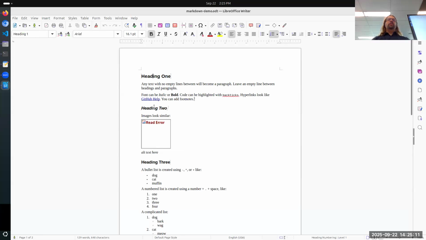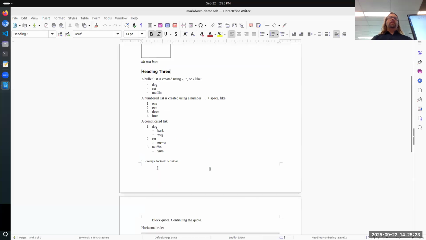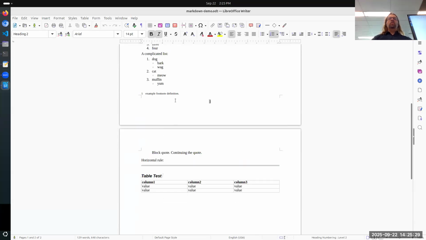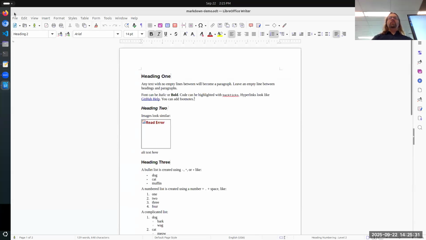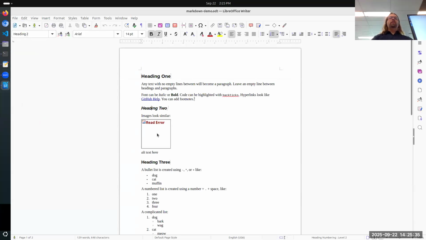When you create a document, you can use the headings in Microsoft Word or LibreOffice to mark these as headings, and it's automatically done that for me. It's also automatically added all of these numbered lists in the correct way, and added this footnote in the correct way. So this is a very usable document that I could use to create an accessible PDF.